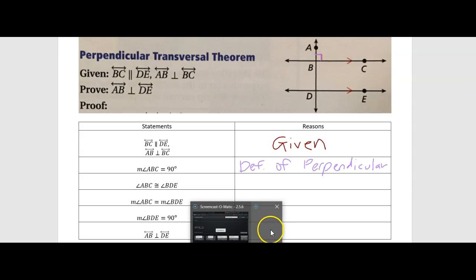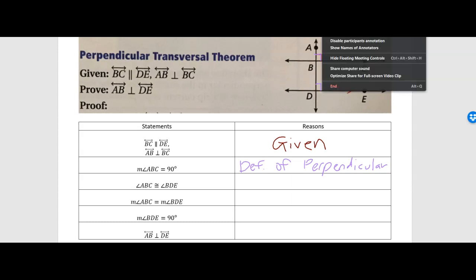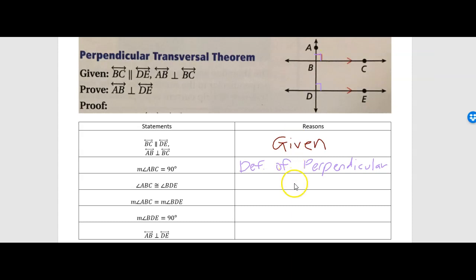All right, moving on to the second one. We have angle ABC is congruent to BDE. So ABC is already the one up there in purple. BDE is down here. So we're told that they're congruent. Again, this goes back to the fact that if we have parallel lines, corresponding angles are going to be congruent. And I'm going to type this one in here because it's a little bit of a long one. This is the corresponding angles postulate.